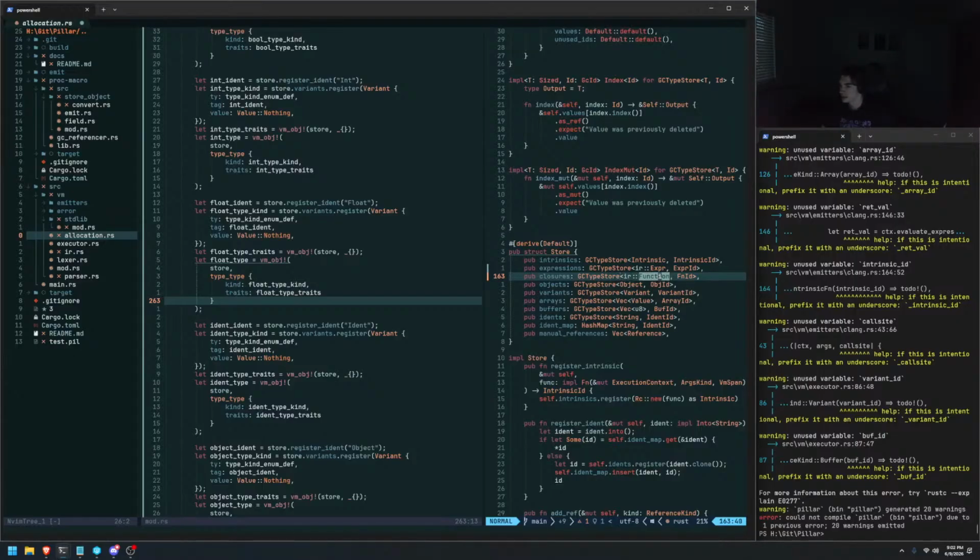Okay, closures. Do I have closures be native objects? Because I wasn't planning on them being native objects. Yeah, it's more of a functional programming term. GC type store IR function. Don't need any IR function anymore.